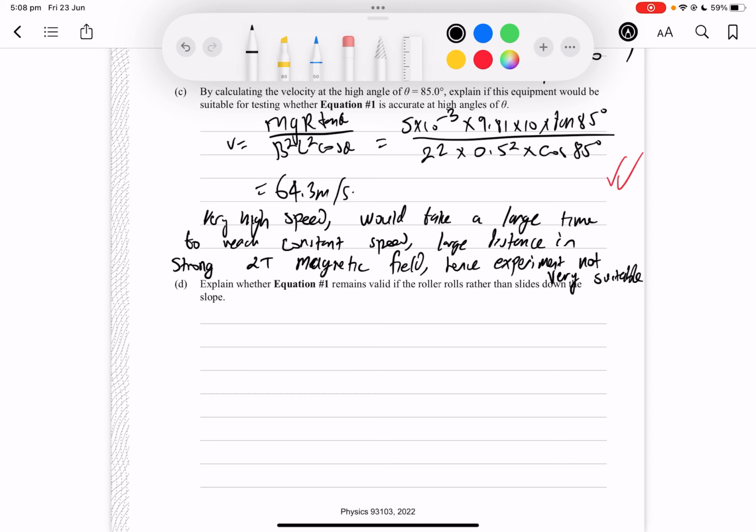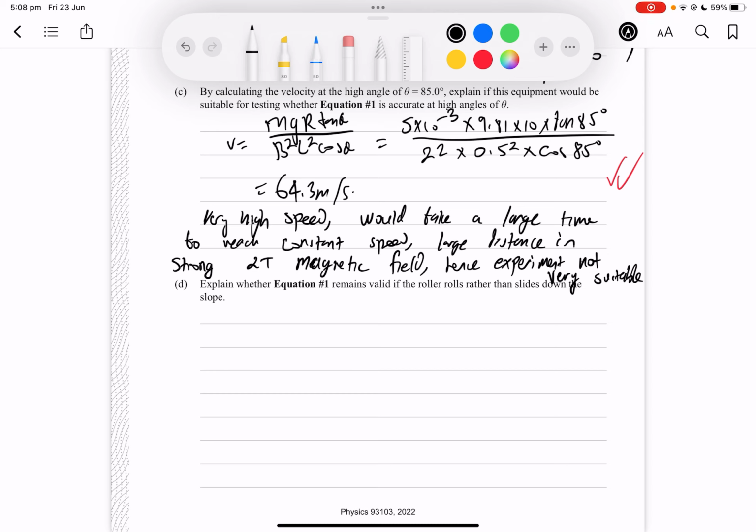However, whether or not the energy is converted into rotational kinetic energy or linear kinetic energy, it still holds that the forces acting on the rod are exactly the same at constant speed. So there'll be the gravity force down the slope, and also the opposing force up the ramp. It's going to be the same forces. So therefore, the maximum linear constant speed reached will be the same.